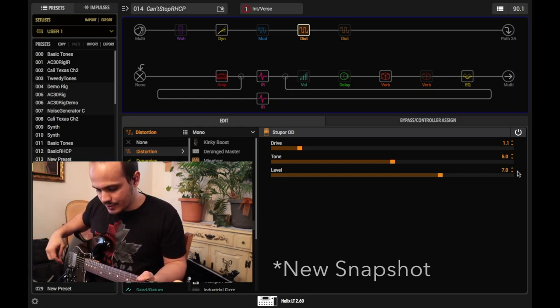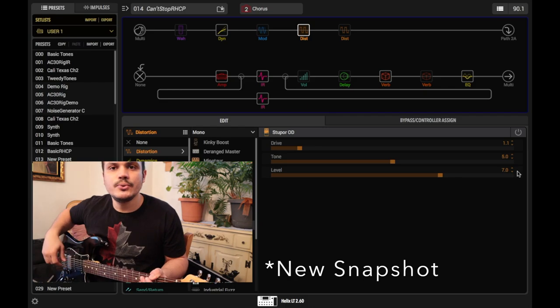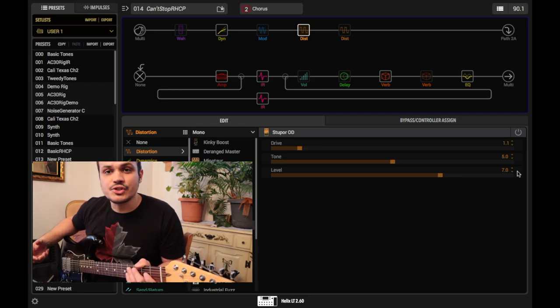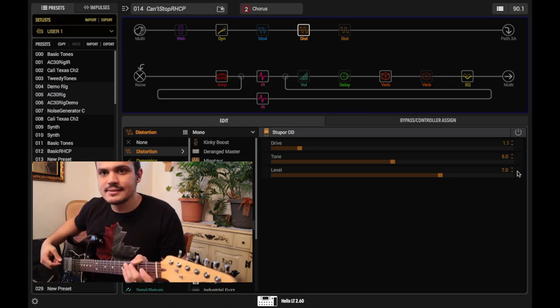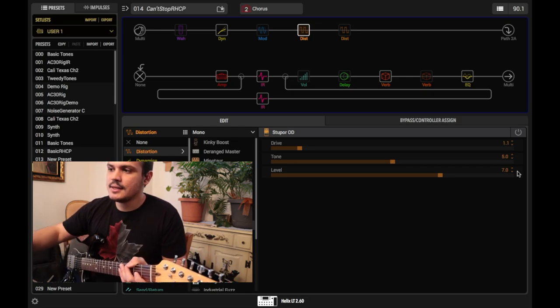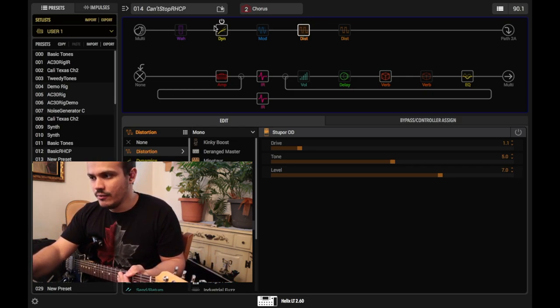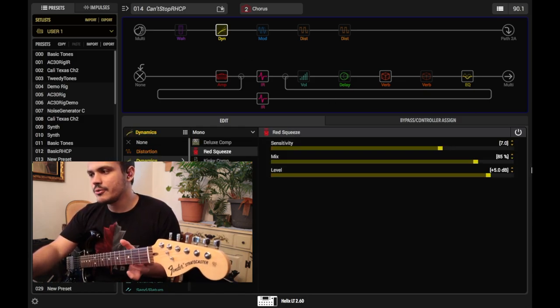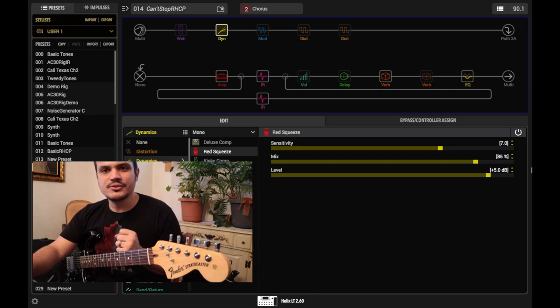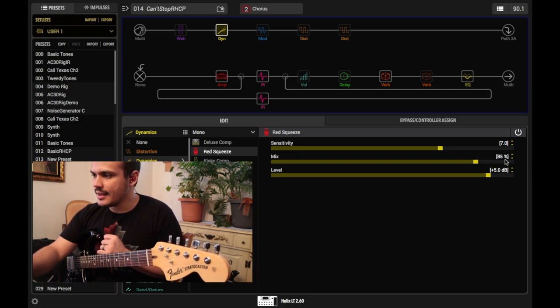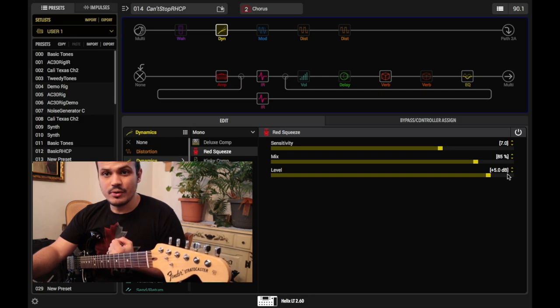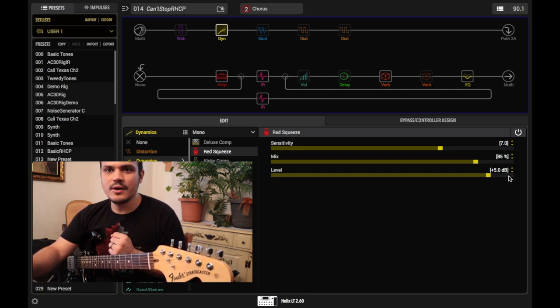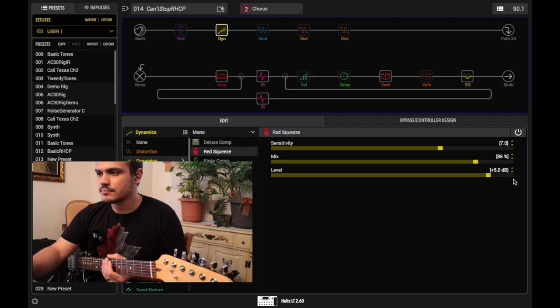So let's move on to the chorus. If you listen to a master track for the guitar, you see that the chorus is a little bit warmer, a little bit cleaner than the verses. So what I did is I turned off the overdrive and I increased the compression to still kick it a little bit, to grab it a little bit, to make the compression a little bit more evident. And I brought the mix up to 85%. The sensitivity stayed the same, and I'm pushing the amp with 5 decibels in the compression, just to give it a little bit of break still. And it sounds like this.